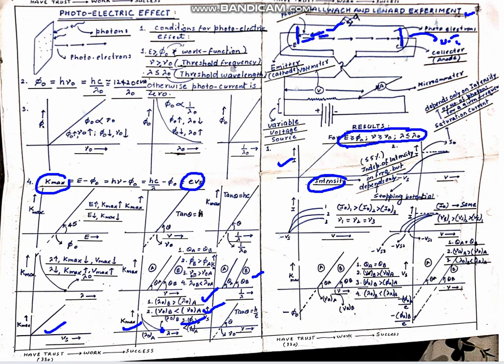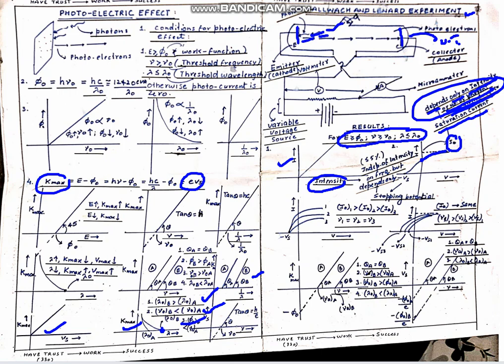Then we have another graph, which is of current versus voltage. So you can see that at zero voltage there is a finite current, obviously because electrons are being driven from the energy of the light source. So that's why at zero voltage there is a circulation of electrons. Now if we increase voltage, then photocurrent increases up to a certain limit and then it becomes saturated, which is called the saturation current, which depends only on intensity but is independent of frequency of light. This point should be remembered.